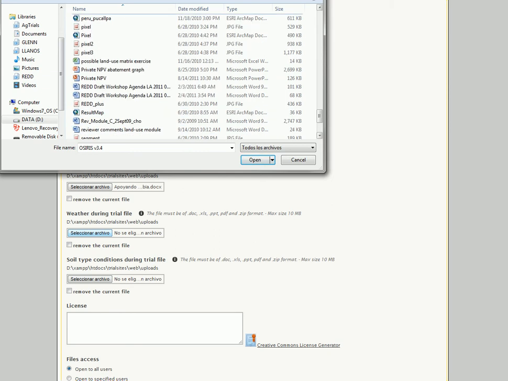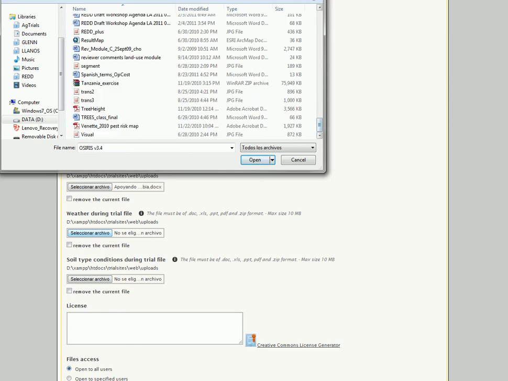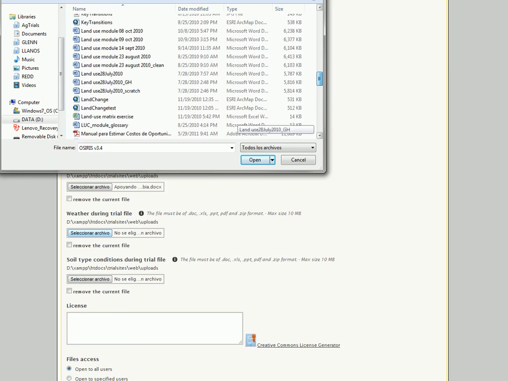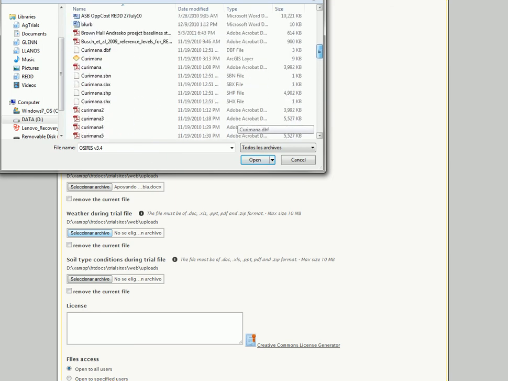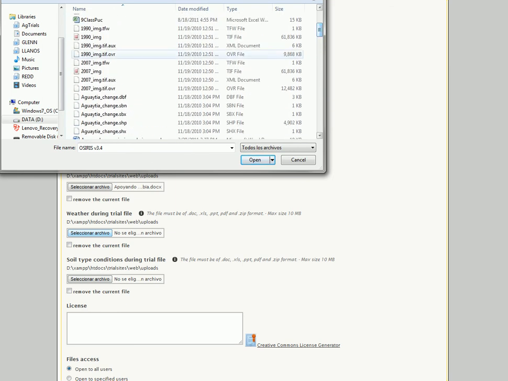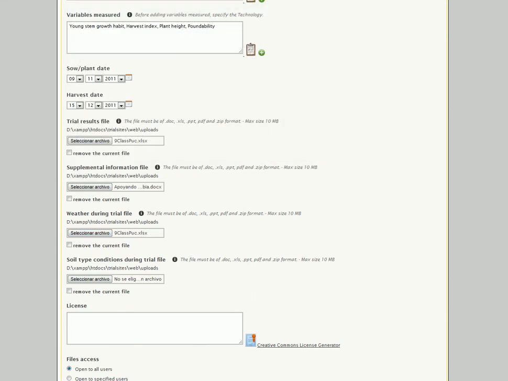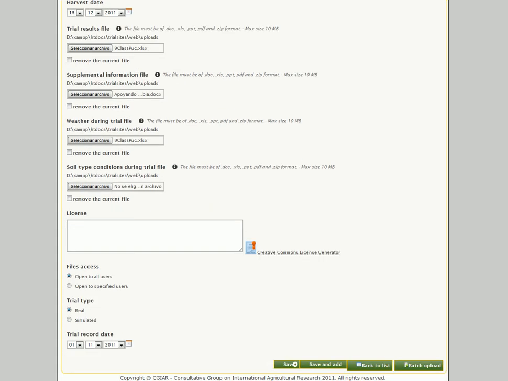Let me just put in, these would typically be an Excel file, is what most of these are going to be in that format. Okay, next would be a file on the soil conditions during the trial. In this case, I'm not going to select one. This is not a required file.